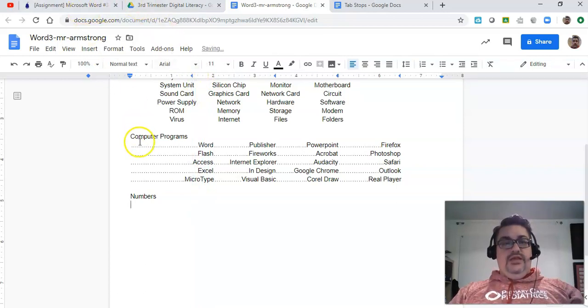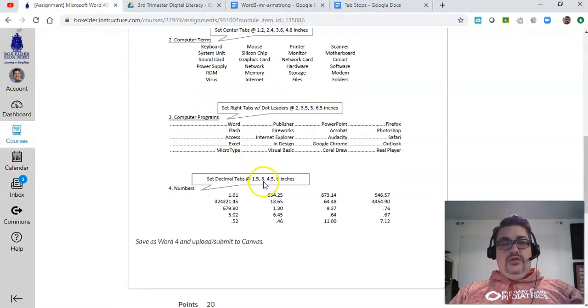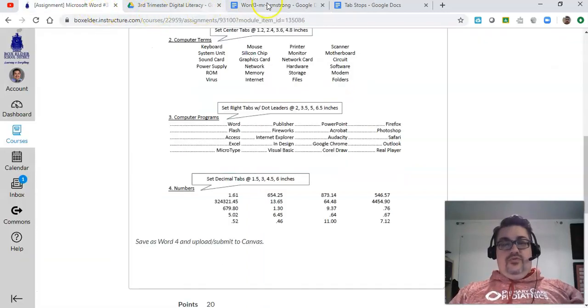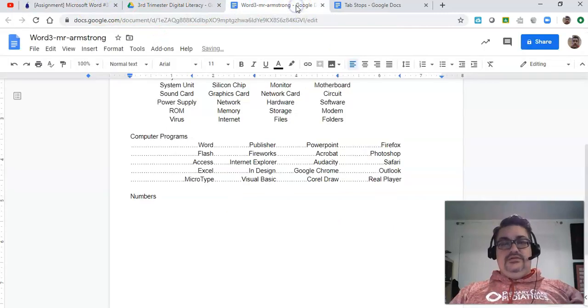Now that's going to be my new number. I'm going to do 3. I'm going to drag this one over to 3. 4.5 and 6. I'm going to drag this one over to 4.5. I'm going to drag this one over to 6, like that. Now all I need to do is hit Tab, and it lines it up with this one.